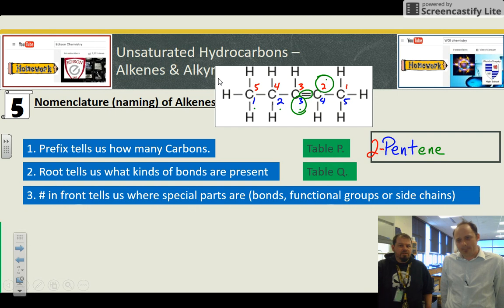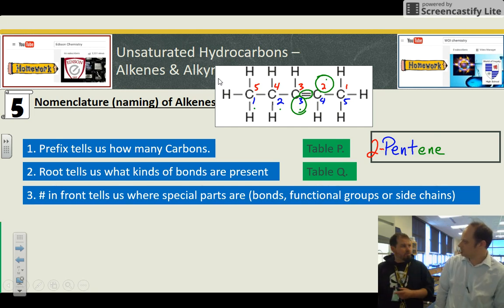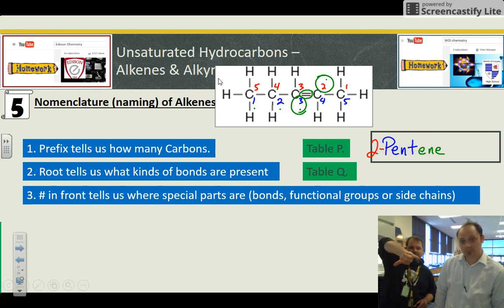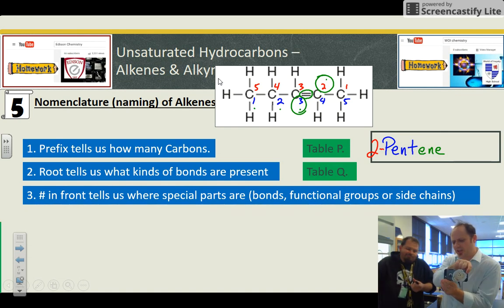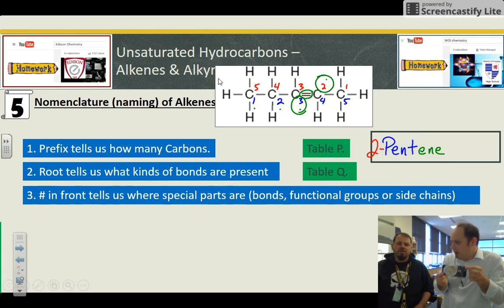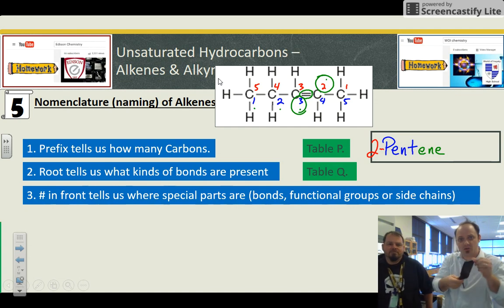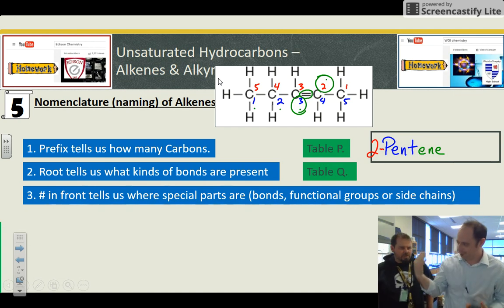So how do we tell you that there's a double bond in there? We end it with ene. Then you have to tell me where the double bond is, so that I could go backwards from this 2-pentene and draw it. The reason we can count both ways is that we can just take this molecule, and when you're playing with these in real three dimensions, you can just flip it. Is this really a different phone? No. Molecules do the same thing. They rotate in 3-dimensional space. That's why we have to count them both ways so we know which way to go.